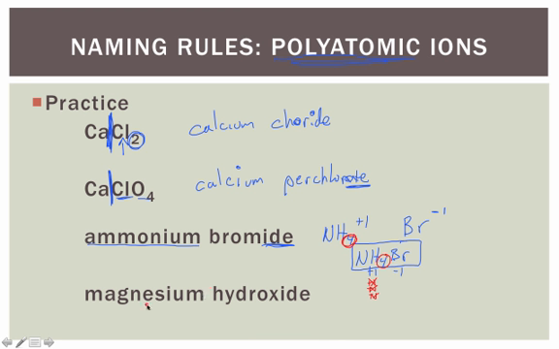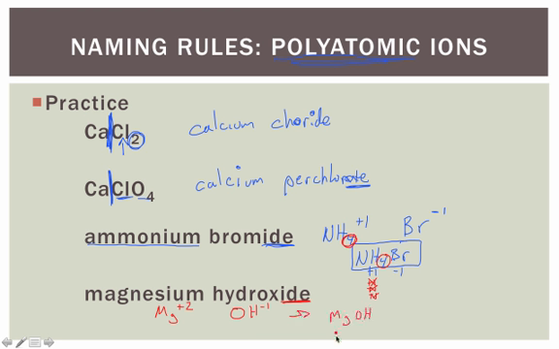And that brings us down here to our last example. Just like before, we have our positive ion, our negative ion. Magnesium, hopefully we recognize as an element at this stage in the game. You look it up, it has a charge of +2. Hydroxide has the IDE ending, but when you look it up on the periodic table, you're not going to find anything that matches this hydrox, in which case you need to look at your polyatomic ion sheet. Unfortunately, there's a couple of polyatomic ions with these negative endings, and this happens to be one of them. Its symbol is OH, and it has a charge of -1.